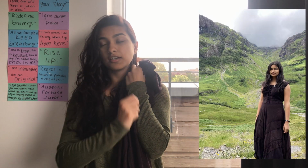It's super pretty. I wore it in Scotland, actually. I put a picture over here. And it made me feel like a freaking princess. So yeah, that's number one. And then with that one, it makes me feel like medieval, but it's very history-bounding medieval. It's not historically accurate or anything.